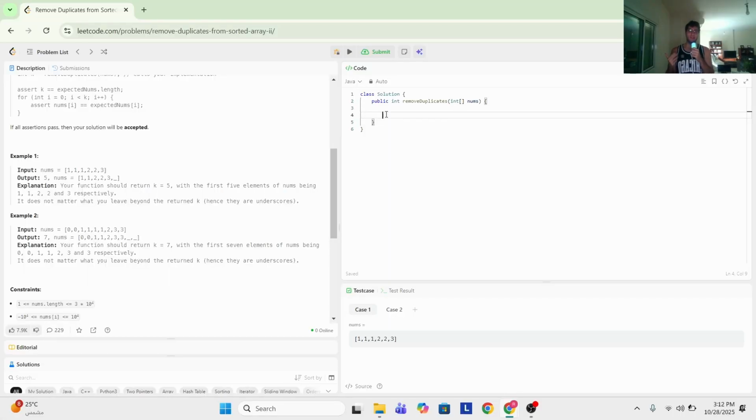So I'm going to go ahead now and create our count and our first pointer. Now what I'm going to do is in a for loop, I'm going to create our second pointer, and our second pointer, we can call it P2, is going to keep looping while we still have numbers to loop through in our nums array. So in other words, while P2 is less than nums.length. And obviously we need to increment our P2 with every iteration. So let's go ahead and write that.